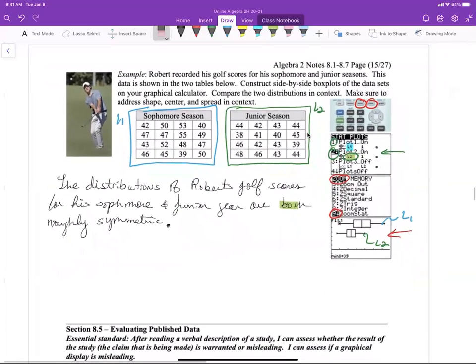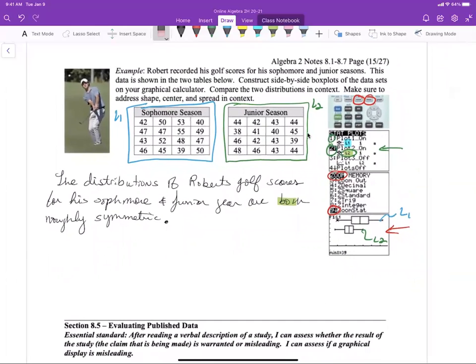Okay, all right, next, that was the shape. Now we need to discuss the median and compare it to one another. So notice the median of his sophomore year is larger than the median of his junior year.